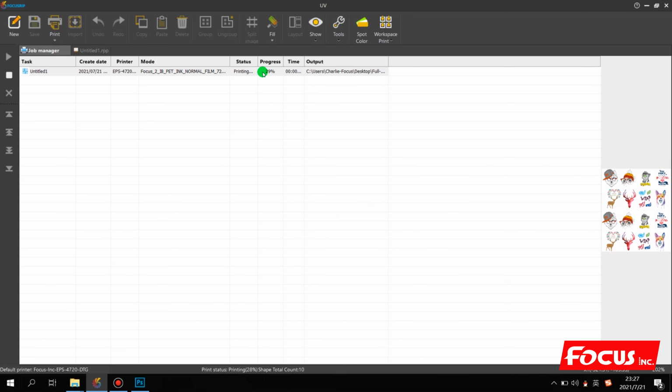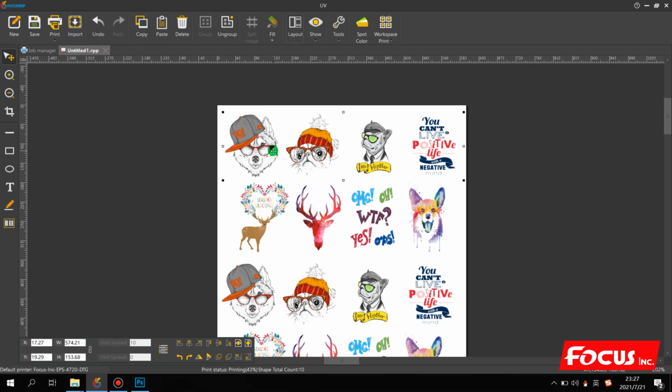After it's finished, we can open the control software and load the PRN file to print. Just be sure to check that the file after RIP is in .prn format, and the file we load to print is a TIFF format with the spot channel set from Photoshop.